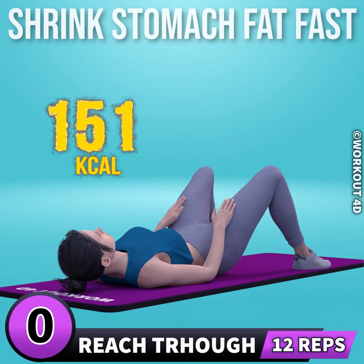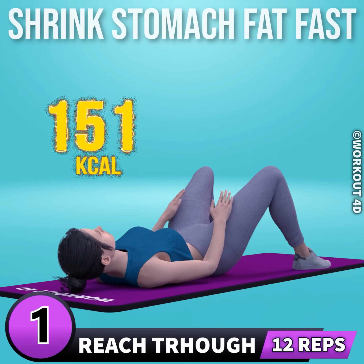Next exercise is reach through. In 3, 2, 1, go.